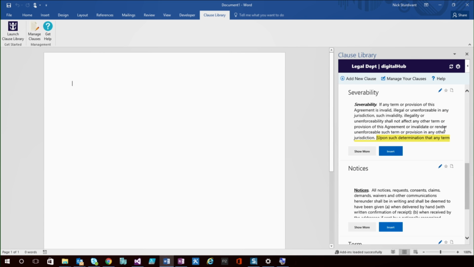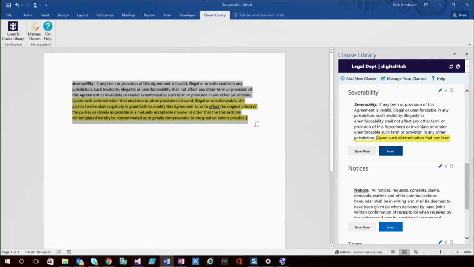But this is their production environment. We're hitting their Office 365 tenant, and we're looking at content that's being stored in their production environment. And then you can see now, we looked up here, we found our Ignite content, and if we want to place this clause in here, say this was a non-disclosure contract they were working on, and there was a specific clause they wanted to put in there, they could search for that, see where it had been used previously, and then basically select it and say, hey, I want to insert this in there, and it places it right into the Word document. Pretty quick and easy if you already have content.